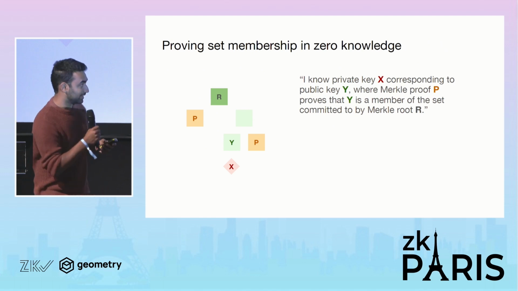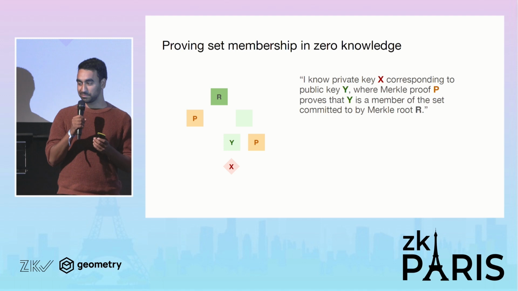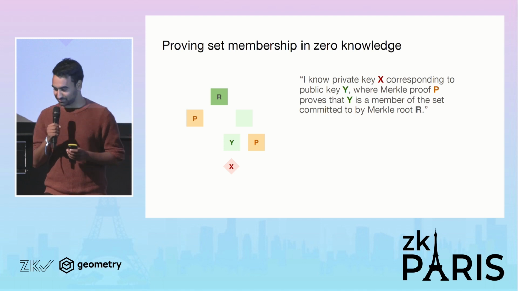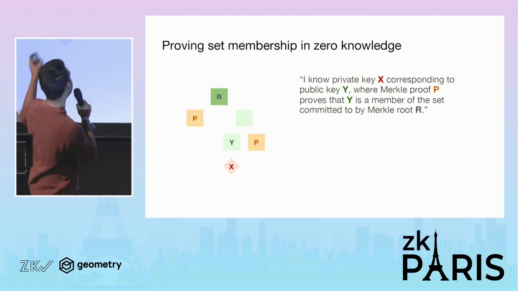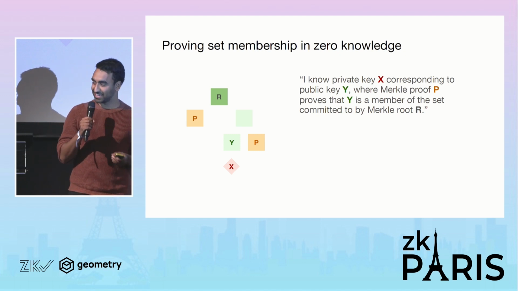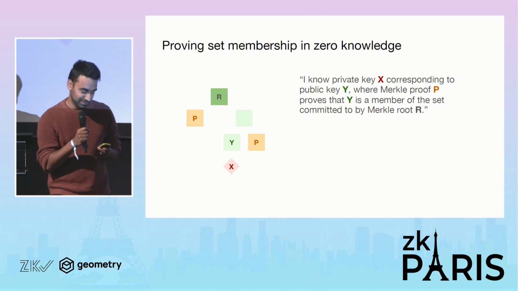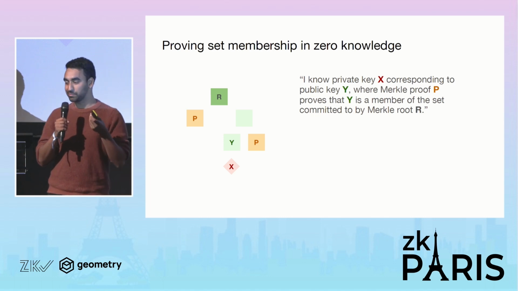So we're gonna work through an example of proving set membership in zero knowledge, the super old dumb way. Oh, I guess the lines are missing, but you can probably imagine the Merkle tree here. So we're not using polynomial commitments or anything, but yeah. So let's say we're trying to prove that we have membership in some set committed to by R.